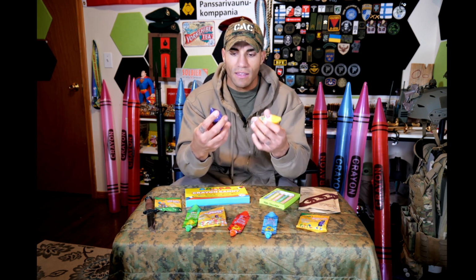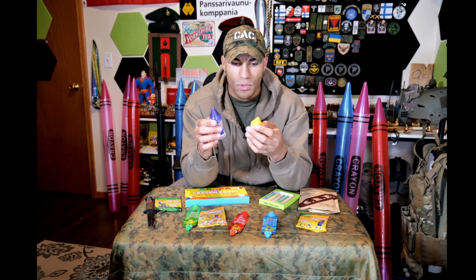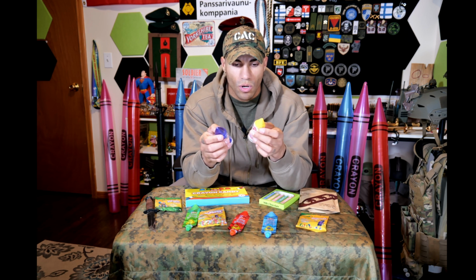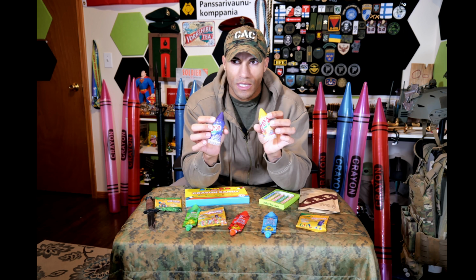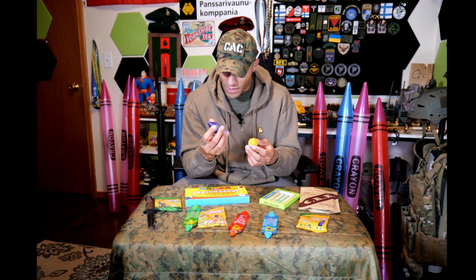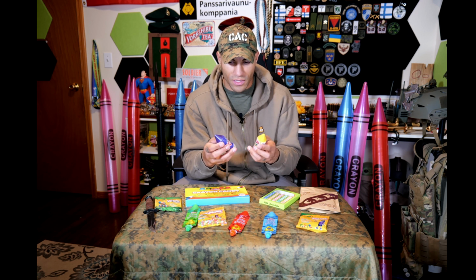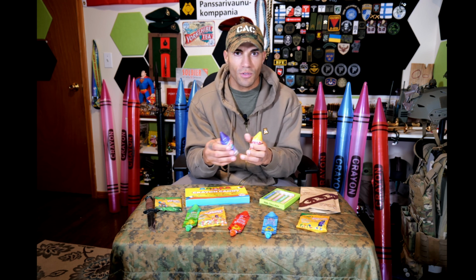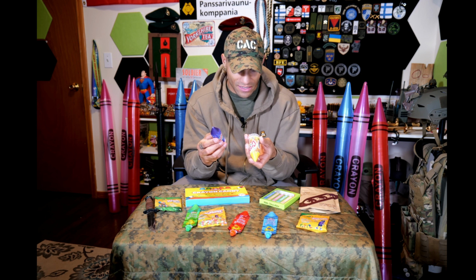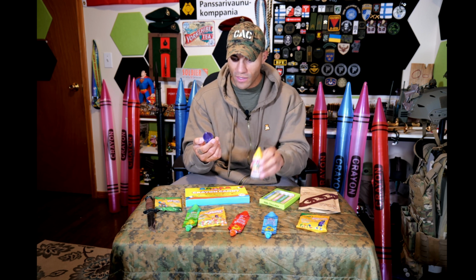Okay, and then we have these. These I think are more common than I thought. I saw these a few times growing up. I don't know if it was in New York or New Jersey, but I think it's maybe Mexican candy. Everything's written in Spanish, and they're just called crayon with the little line over the O. And then I guess this is another gel-ish kind of candy. This one's mango flavored and this one's grape.